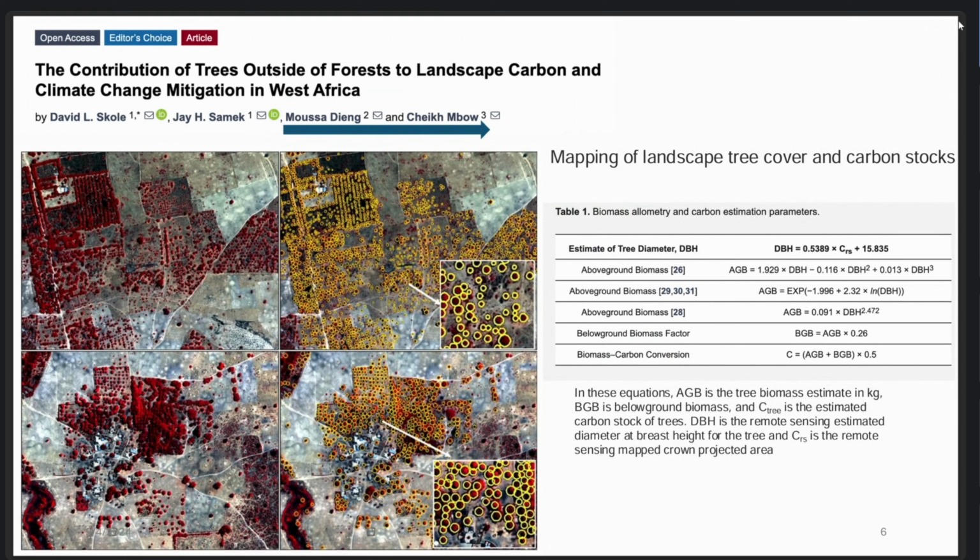But it is just for trees outside of forests. We have a lot of trees outside of forests. We don't really have forest in Senegal, compared to countries like Gabon or Kenya. So my work was to take these steps and do all of them in Google Earth Engine, then apply deep learning to this previous work, and compare how fast and how accurate we are, and how easy and scalable Google Earth Engine can be.